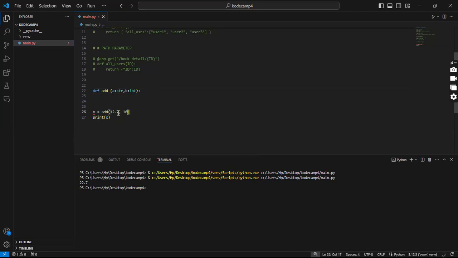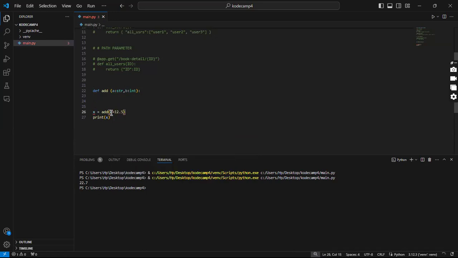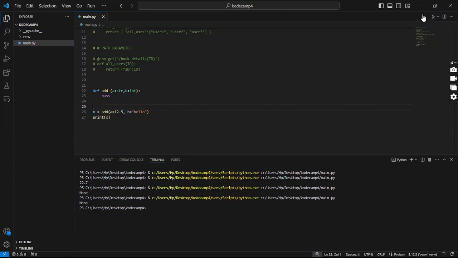Then let's explicitly say that a is equal to 12.5 and b is equal to hello, and let's execute this. That should throw an error. What happened? That did not work. All right, we'll come back to that.